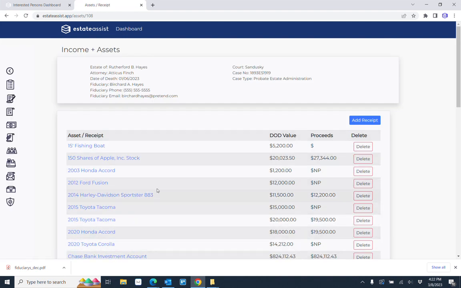Okay. And so those are the things we do to add a receipt, and all receipts get listed out here. One more issue, well, I'll stay away. I'm going to come back in a moment. When you see the video on estate account tracking, you'll see a little bit more about receipts and the liquidation. Thanks.